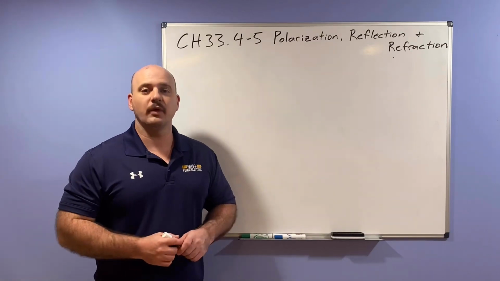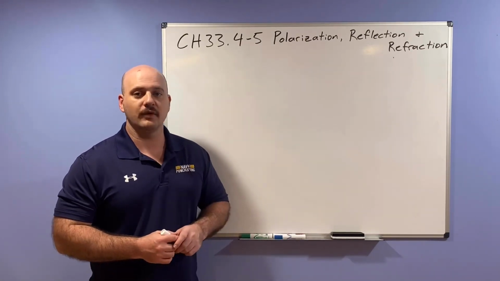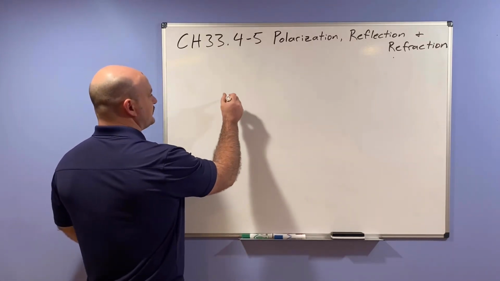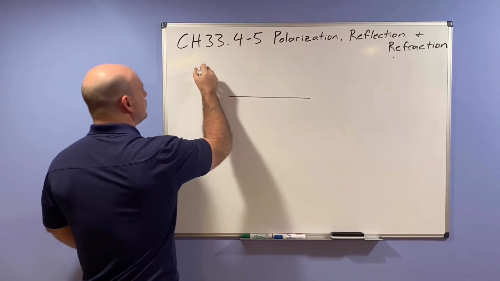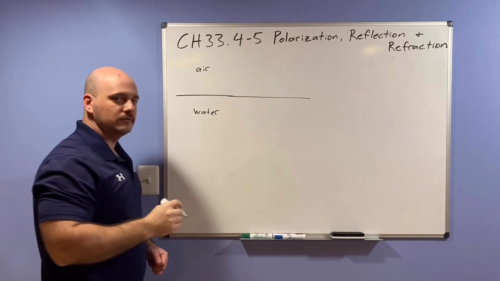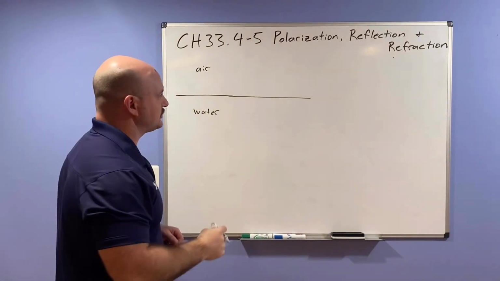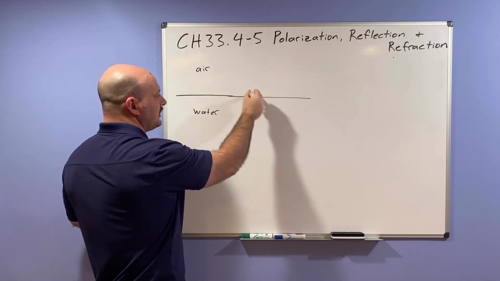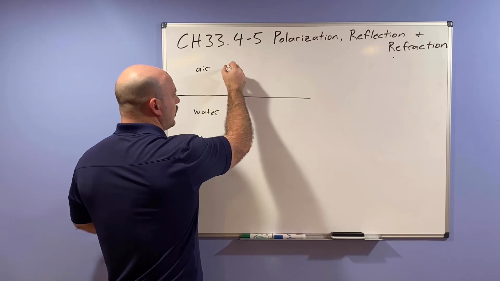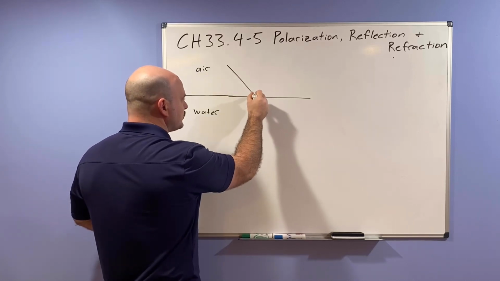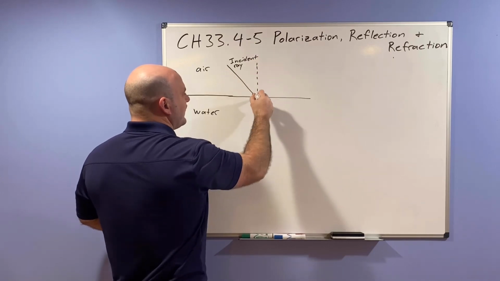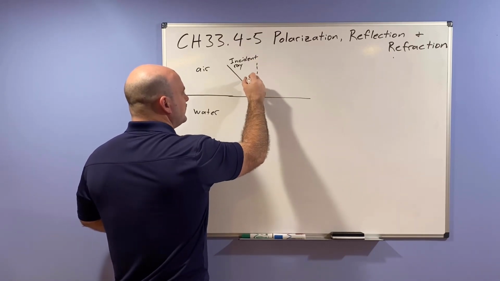The next thing I want to talk about is reflection and refraction. Now imagine I have two different surfaces. Let's say up here is air and down here is water. Now we know, or you've probably experienced yourself, that when light comes in and strikes a surface, it reflects. We're going to call this ray that comes down and strikes here the incident ray. And the angle that it makes with the vertical is called theta 1.